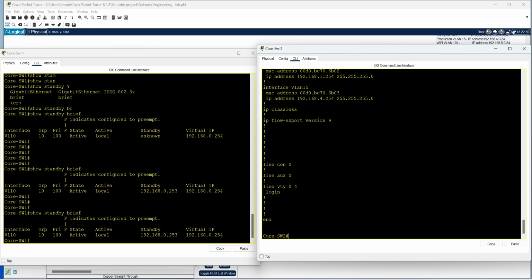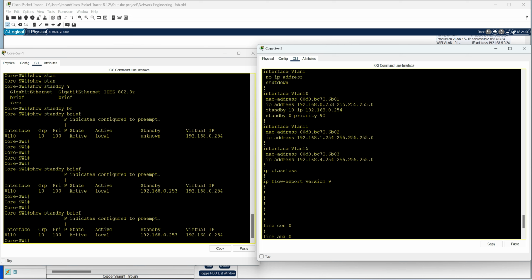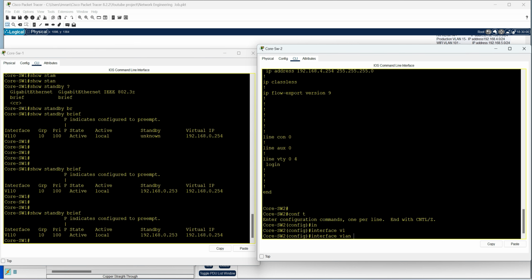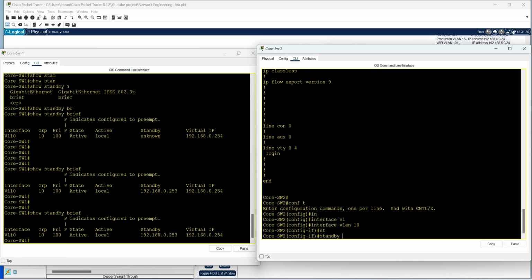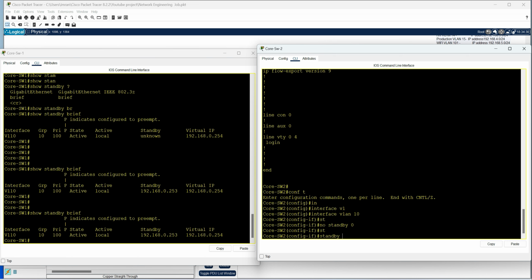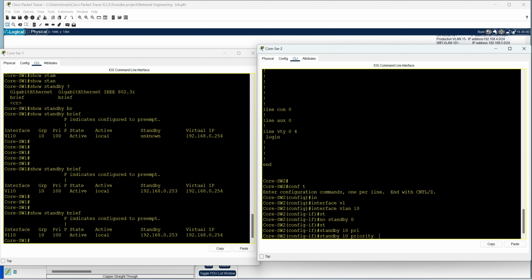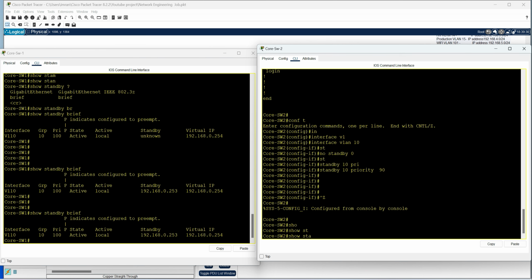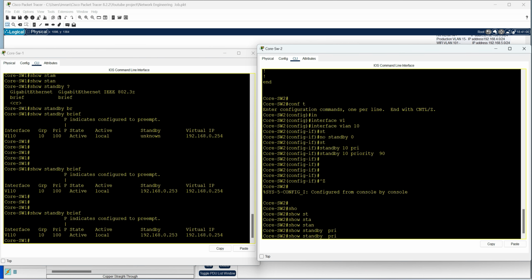Let's see what it's saying here. Oh, my mistake. I never put the group 10. Interface VLAN 10, standby 10 priority 90. Show standby priority.